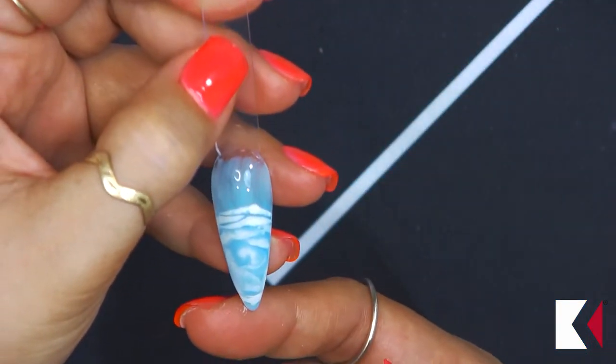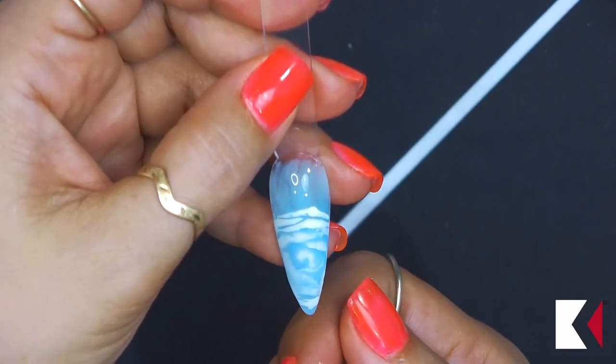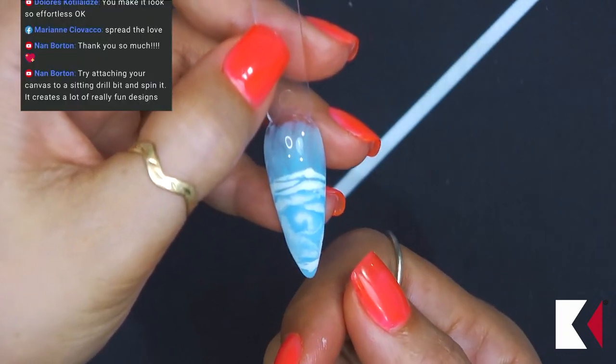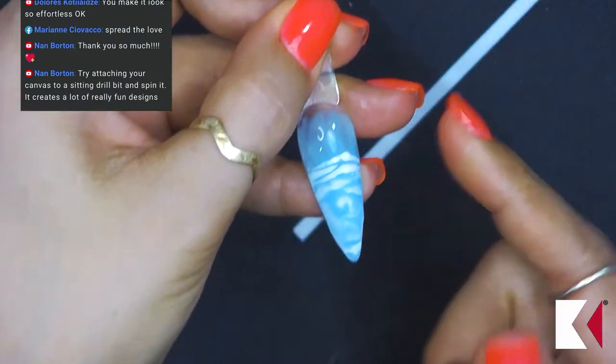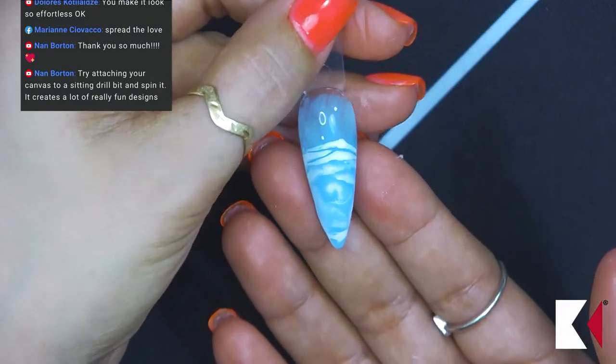Sitting drill bit. Is that what we did, Frankie? What did you do to the canvas so that it's sitting drill bit and spin it? Okay. I will definitely try that. Tools in my hand, bigger tools like that are dangerous, trust me.